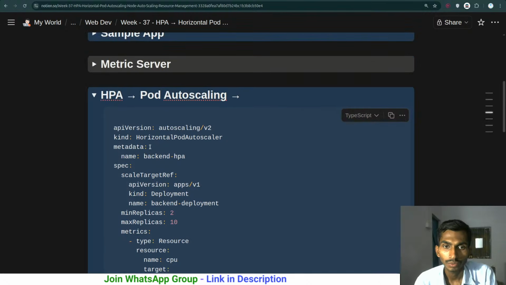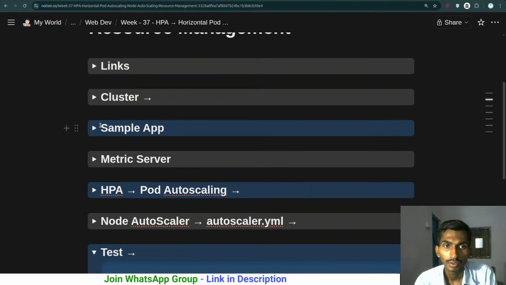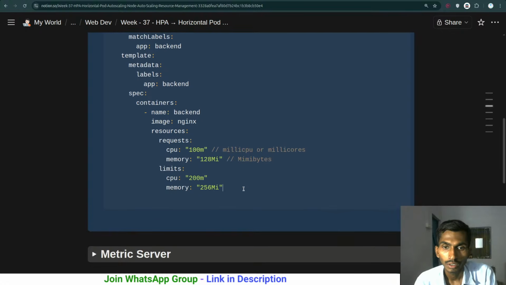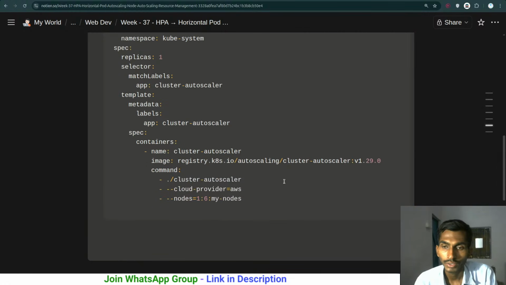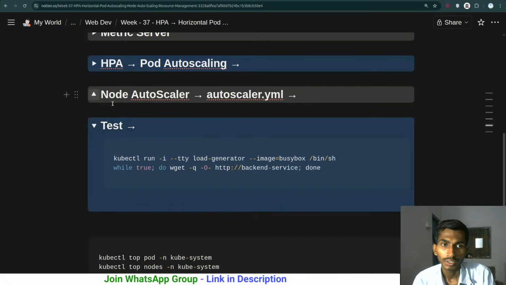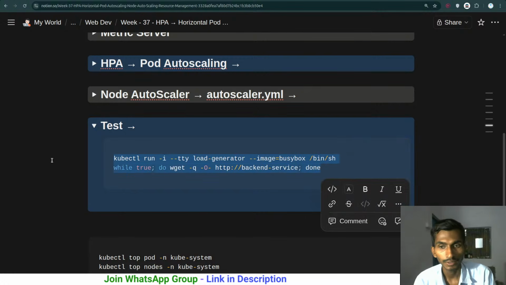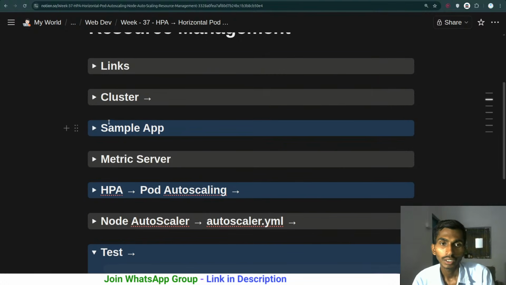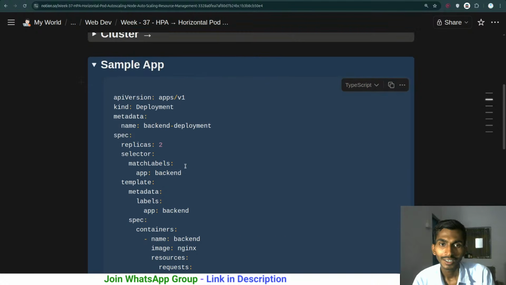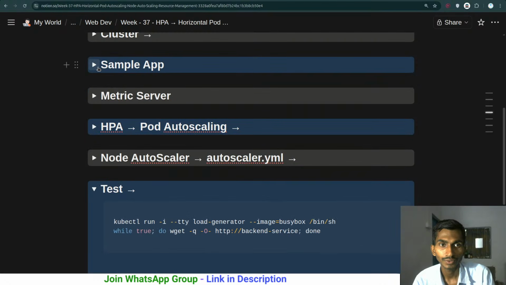So the backend service that I have over here, the sample app that I had, backend deployment I have over here, but I don't really think I have it here. This is mainly for enabling Autoscaler, but I don't have the service here. So let me do one thing. Instead of doing this in here, I'm actually gonna be creating an image of my current application, because though I have this sample app here, this sample app doesn't really do anything as such, so it's not gonna be useful in this particular case.